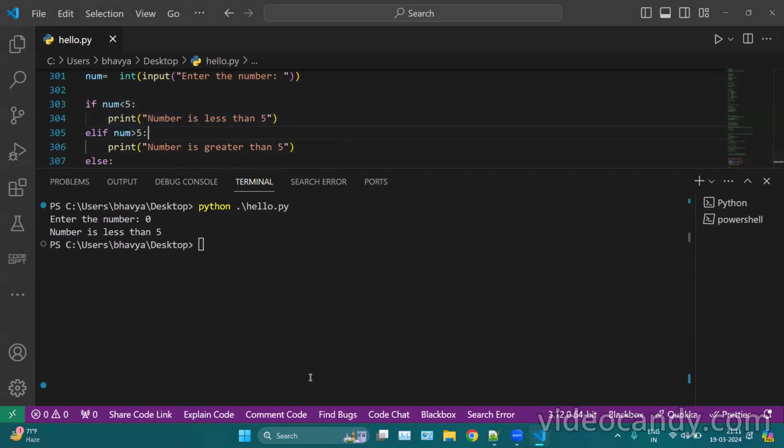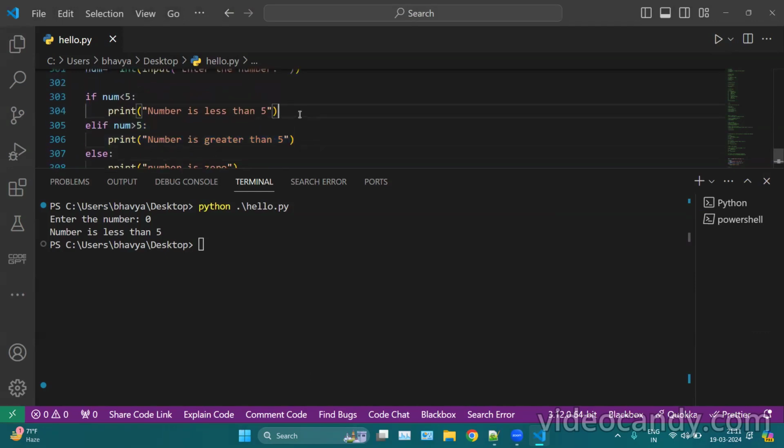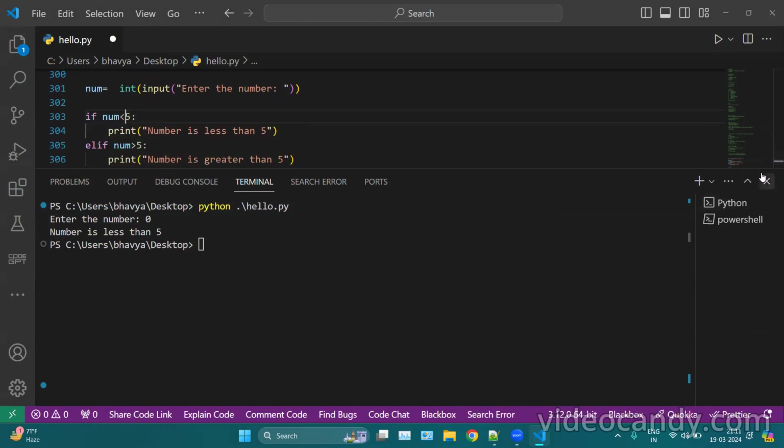So if elif else works in the top to bottom manner, which is, first this will check this condition. If this condition is true, then this will not execute the further code here. And same with this one and this one. If any of these conditions is true, the execution will stop there only. So what we can do, we can use num is less than 5.